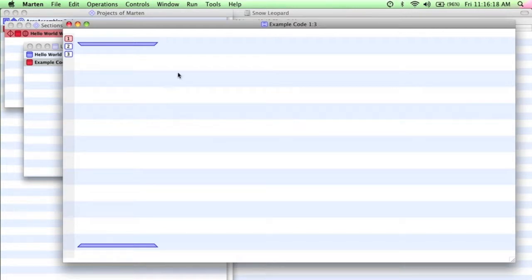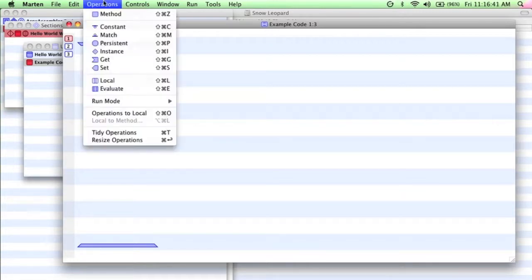So let's get started and discuss the kinds of code that you can create. By holding down the command key and clicking, Marten will set up the generation of a default operation. If I type something in like the number 6.0, it's going to default to an operation called a constant.